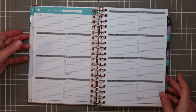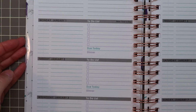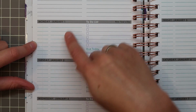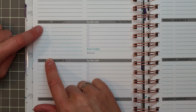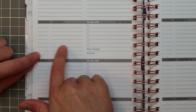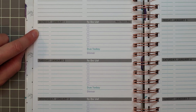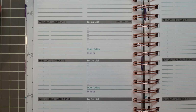So I'm going to zoom in a little bit more, so we can just focus on the day of the week setup, how it looks in the weekly layout. So you have, let's see, one, two, three, four, five, six, seven, eight, like nine spaces with timestamp. I don't know if those are coming up on camera, little timestamp dots there. So you could put in a time and then a task, a meeting, an event, or whatever it is that you're going to detail here. Obviously, you don't have to put in a time there if you don't want to. You can use that however you want, but it is part of the pre-printed planner, which adds the little dots.